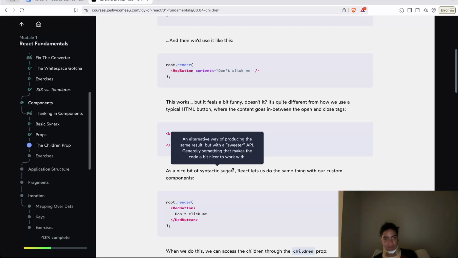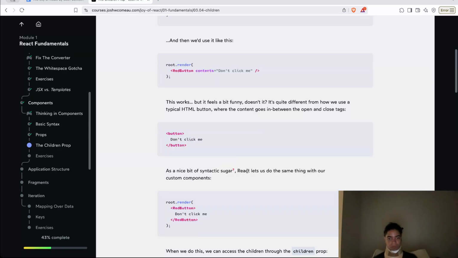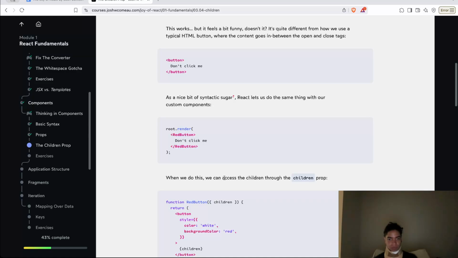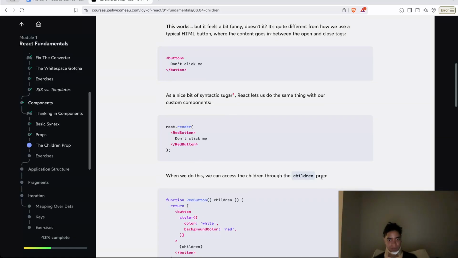Generally, it sometimes makes the code a bit nicer to work with. React lets us do the same thing with our custom component, like this. When we do this, we can access the children through the children prop.